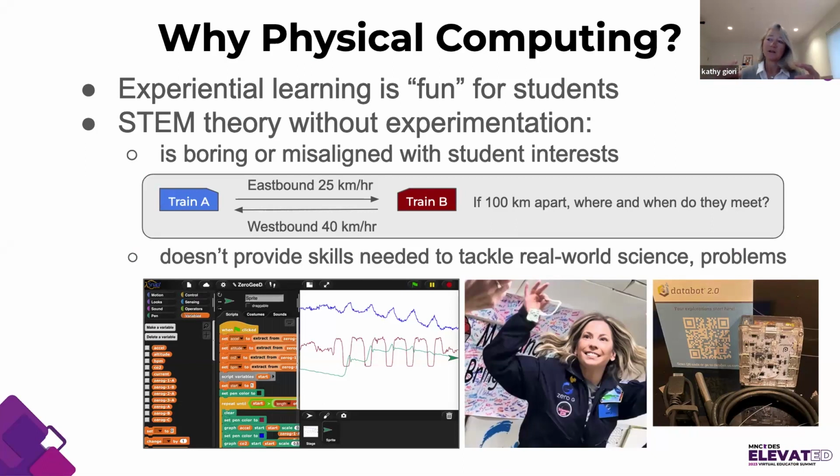The theoretical is important, but if it's only theory and you have two trains going up against each other, classic problem, and where do they meet? That only goes so far. You can only get so much engagement as students, especially if they've never ridden a train. But if you let them build two trains and then calculate it and then measure against your calculation, now it's like a game. Are we getting the numbers right? It makes it much more fun.